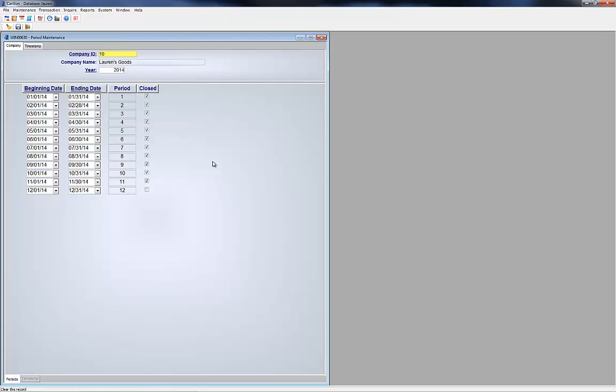The ability to open future years and post transactions to them is extremely nice, and it eliminates the need for recurring transactions, although Carillon ERP does support recurring transactions as well. For example, if you want to go ahead and post monthly depreciation for the next 12 months, there's nothing to stop you from doing that. So no matter where you are in the system, you do not have to close a period or year in order to work in another one.